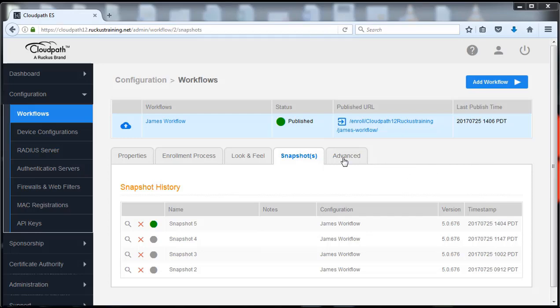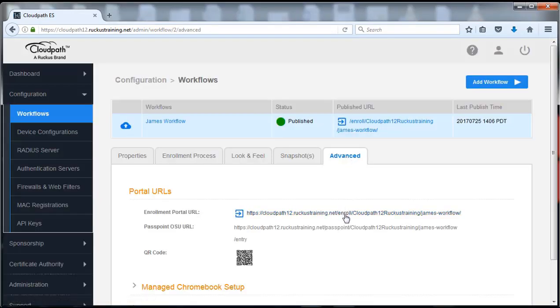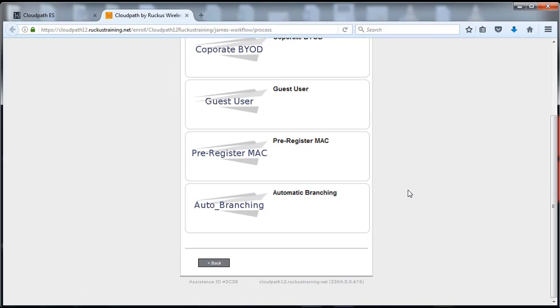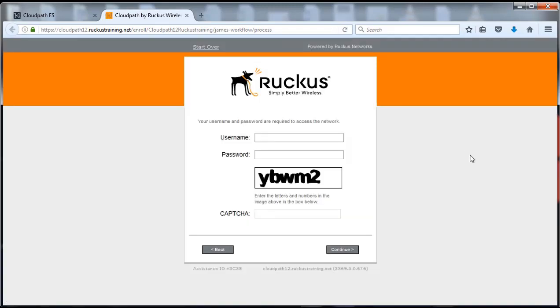So we're going to go ahead and click on the Advanced tab. We're going to launch our testing of this particular workflow. We're going to go ahead and push Start here. And you can see we have our new branch, and this is our split within this branch, and it is automatic branching. And if you recall, the first thing we asked it to do is authentication through the AD server. So once I put in the credentials here, we should see it filtering us on a branch, sales or admin, depending on the credentials I put in and what attributes are associated with that credential.